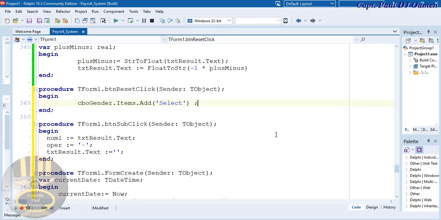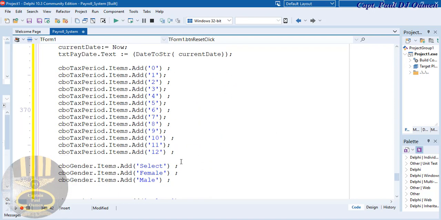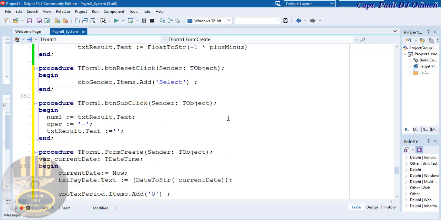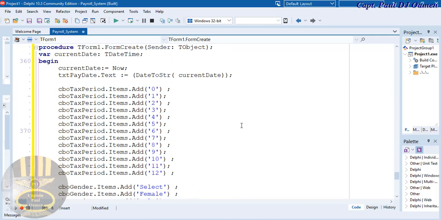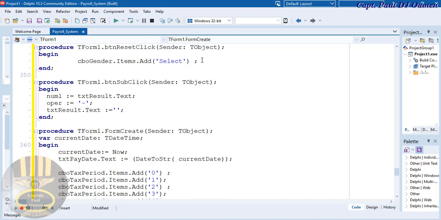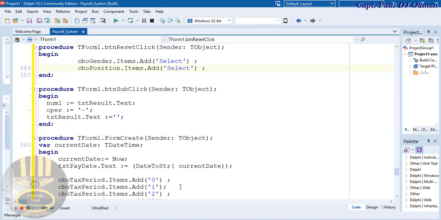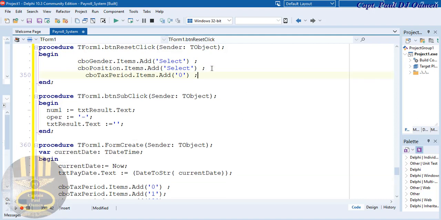That's one done. And this very one, that gender, paste that underneath it. Oh, I've got gender already. Position there, and tax. Reset. Okay, those ones are taken care of.